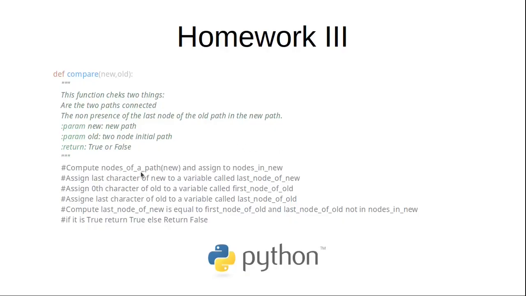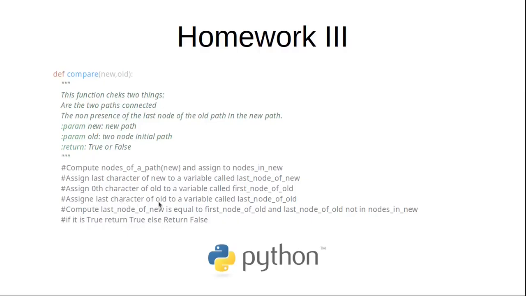Compute nodes of a path with the parameter new and assign to nodes in new. Assign last character of new to a variable called last node of new. Assign 0th character of old to a variable called first node of old.